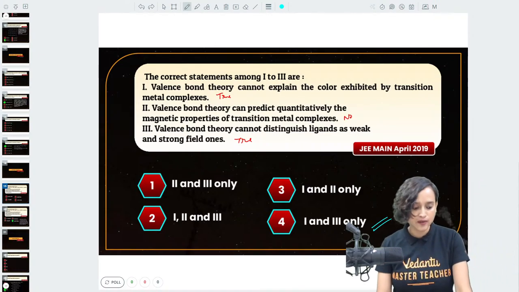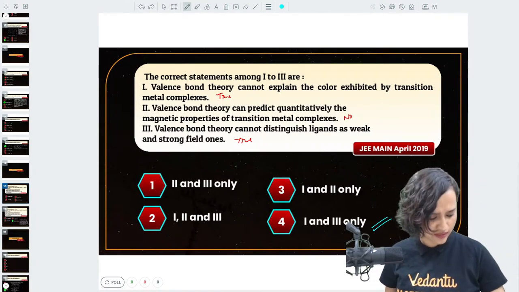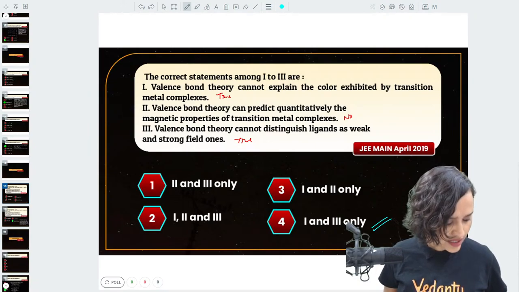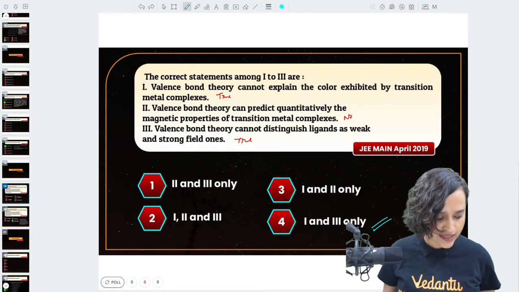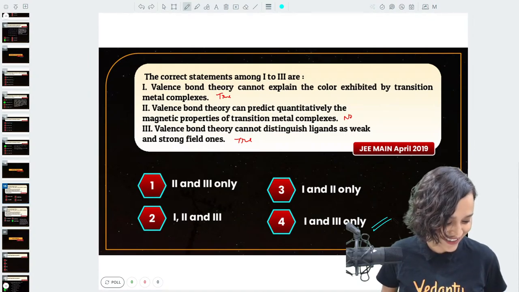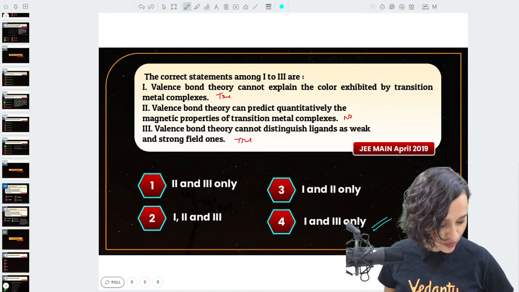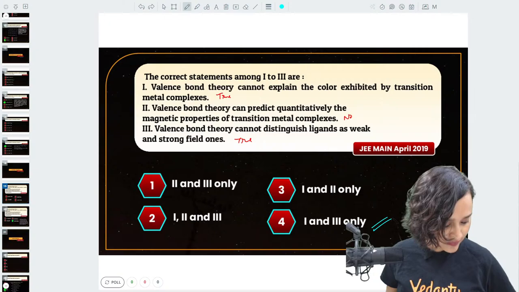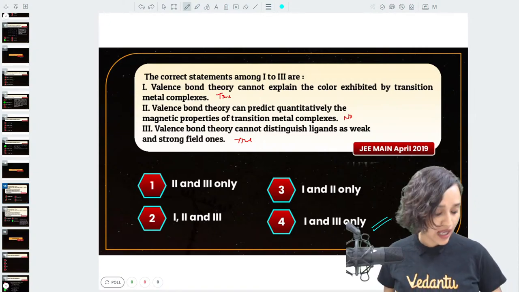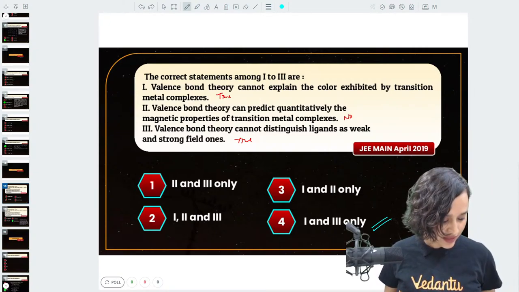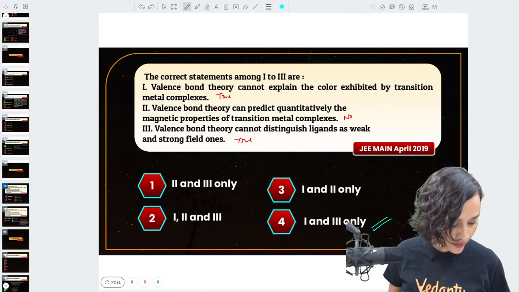Makes sense, nonsense? Why is there no chat? What are you guys doing? Sleeping or what? 5 o'clock it is. It's study time, guys. Where are you? See, the moment I asked you to wake up, you guys left the session early. Hello, Abjeevan. Makes sense. Got it. Clever boy. Amazing. All right.